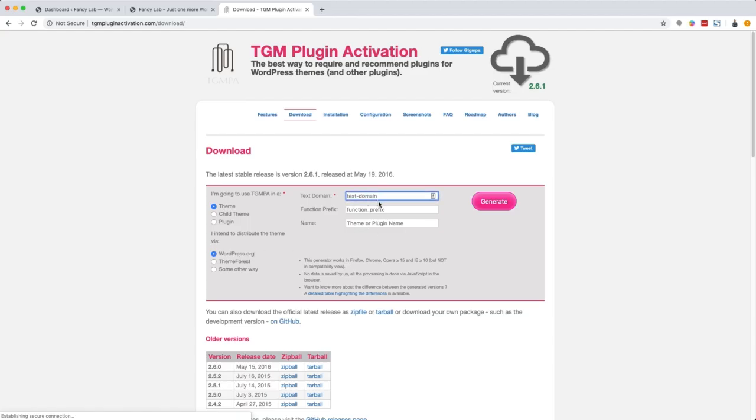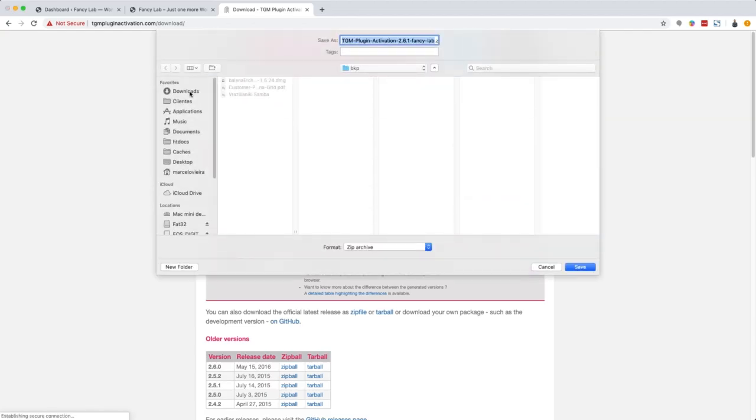It's extremely important that you define your text domain here. Otherwise, your theme will be rejected during the review. As you're already tired of knowing, our text domain is fancy-lab. Stay tuned because new translation strings will be added to your theme content. So later, we'll have to update our POT file, right? Okay, all required fields are now filled in. Now we want to generate the library files. We'll save it here on the computer.